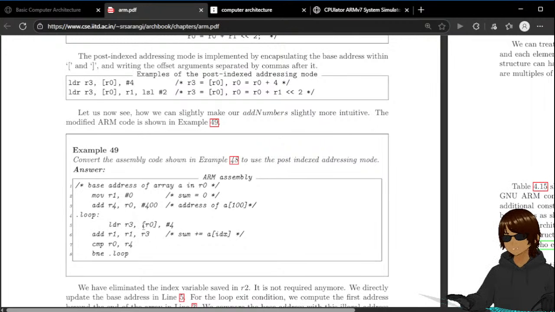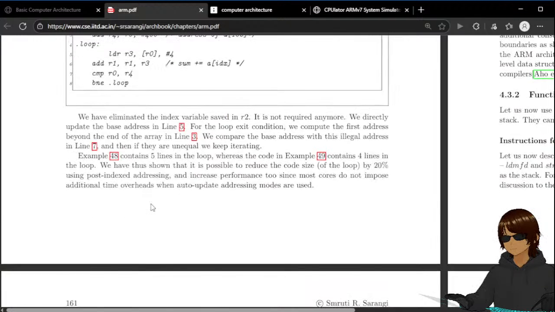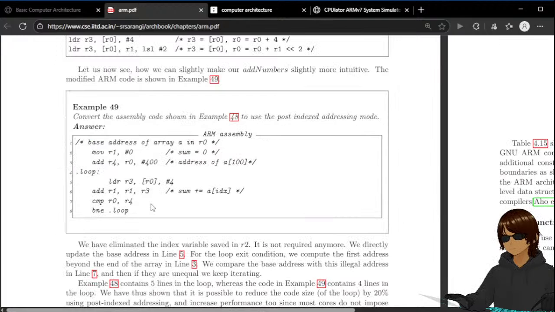So we load what is stored in R0 to R3, but we add 4 every time after the loading is done. And we compare R0 to, okay, so R4 stores the end of the array.